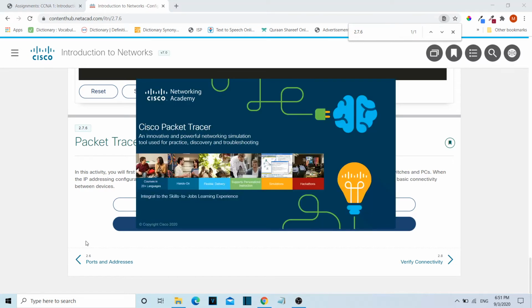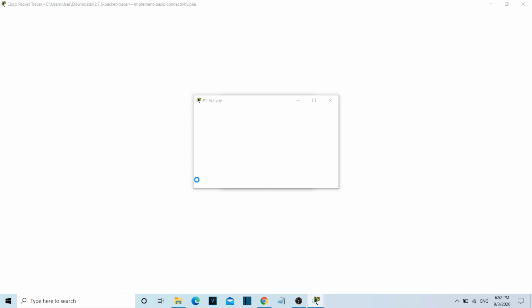For those of you who do not have the Packet Tracer program downloaded and installed yet, I'll show you how to download the Packet Tracer program and install it also. For right now, I'm just opening the lab. It takes a little bit of time for the program to open up. I downloaded the lab, then I double clicked on the executable file, and it's opening up. I'll show you once it opens up. So let's keep on waiting.